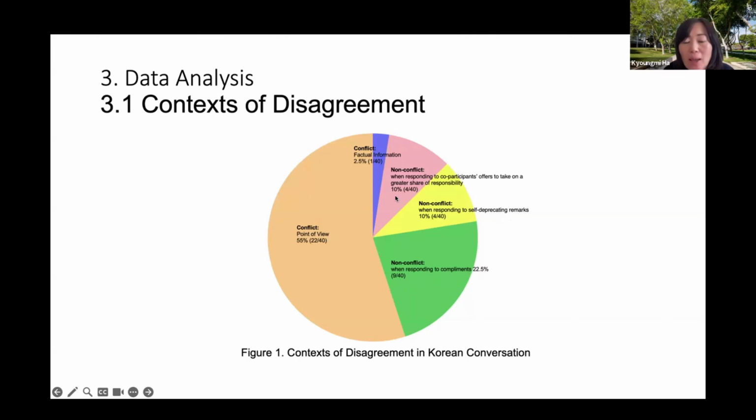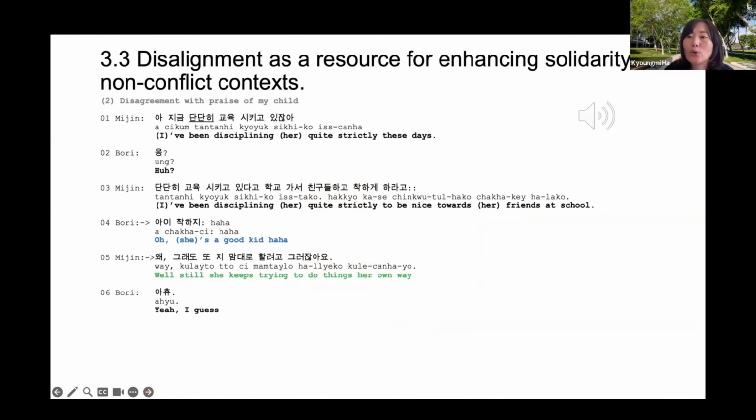And 10%, another 10% occurred when responding to co-participants' offers to take on a greater share of responsibility. But I'm going to show you data related to these two categories, responding to compliments and responding to self-deprecating remarks. So let me first show you this data. It's about responding to compliments. I have the audio file. I'm going to play this.